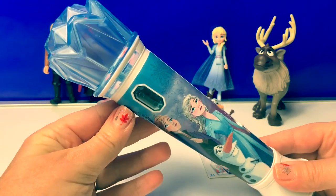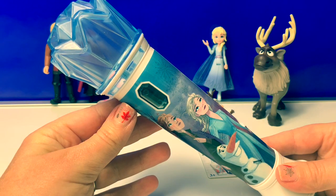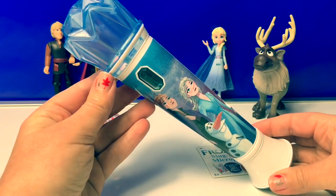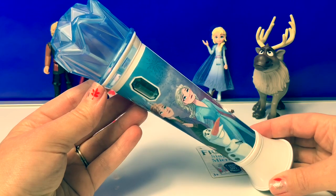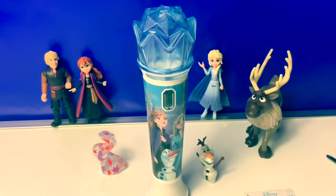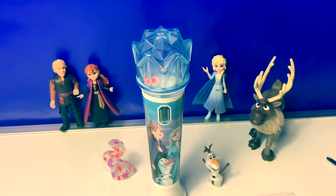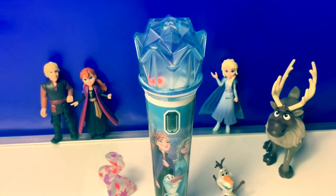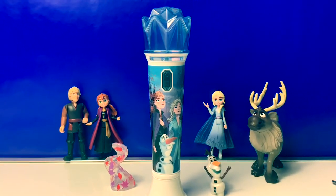I'm Queen Elsa of Arendelle. Every day is a little harder as I feel my power grow. Don't you know there's part of me that loves to go into the unknown, into the unknown, into the unknown.